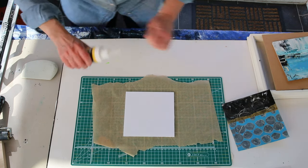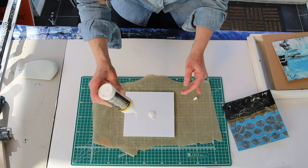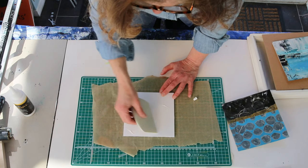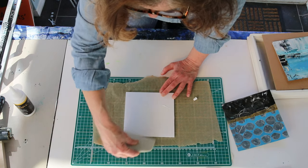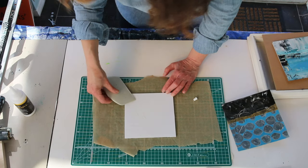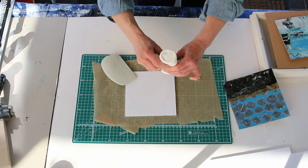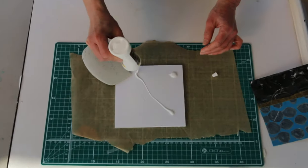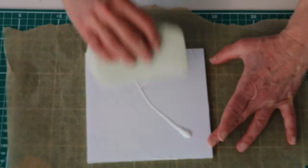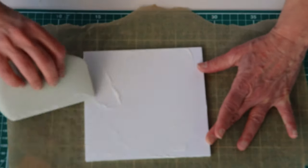And I will spread the glue onto the board. Sometimes I spread the glue on the sides of the paper, which helps, especially when it comes to the corners. So here we go. Just make sure it's quite generous. I think this one needs a little bit more. Especially around the sides. There we go.